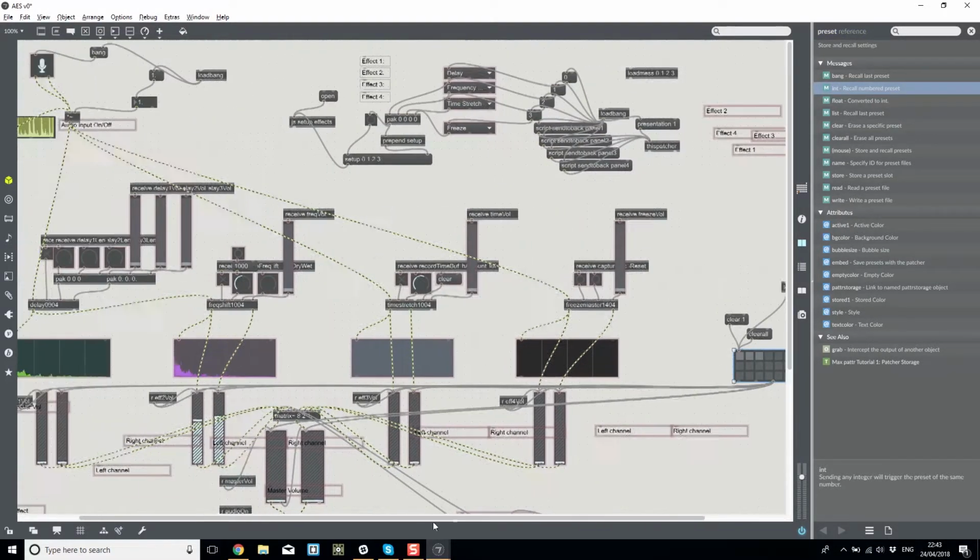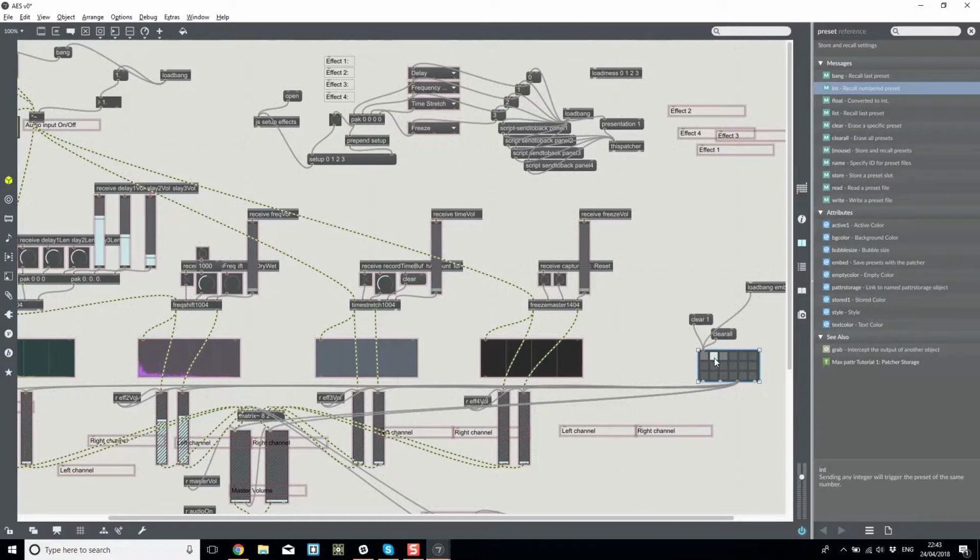Okay, so let's have a look at how this works. Oh, of course it remembers it up here. But I imagine that the object code for the item is changing, so the preset actually isn't.